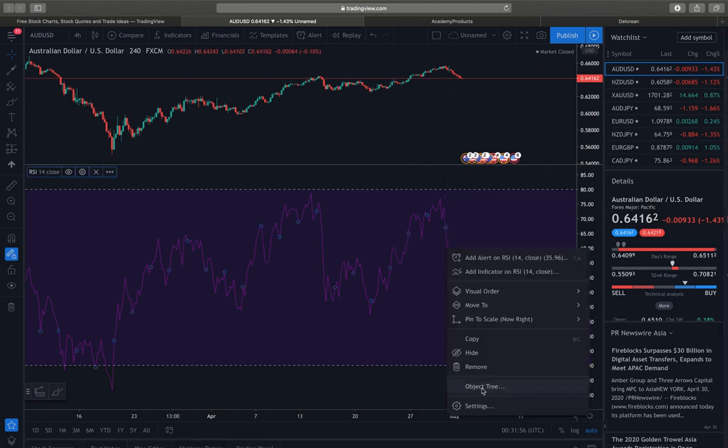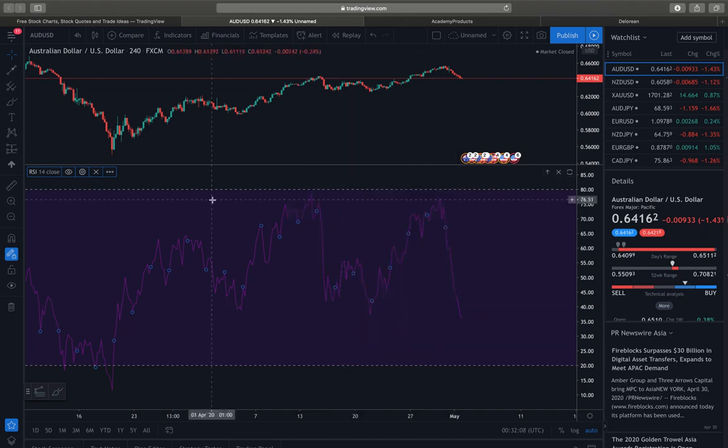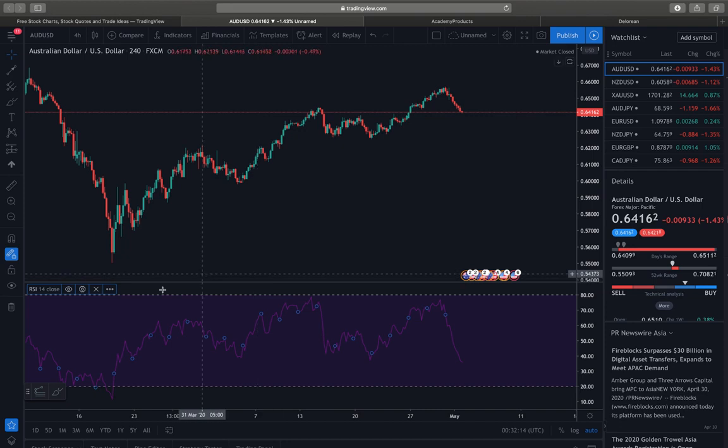So remember I said earlier that if you get on TradingView, you can change the settings of the top and bottom band of the RSI to 80-20 instead of 70-30. You don't have to do this, but I do, because in reality the 80-20 rule is much more predictable in terms of breakouts.